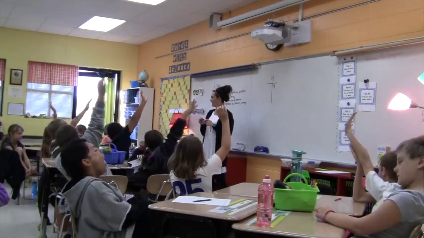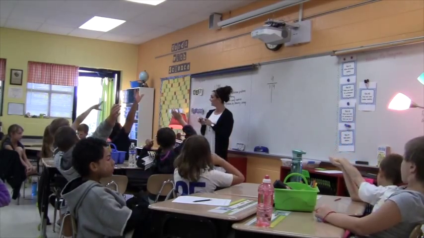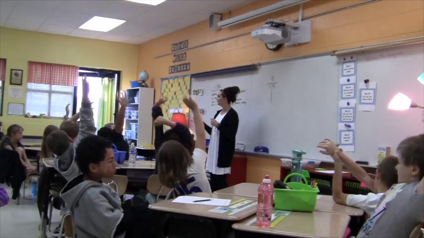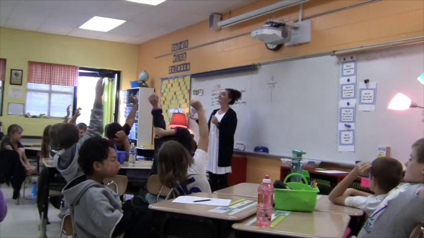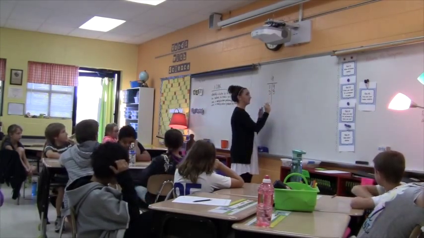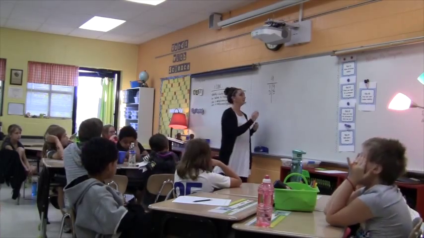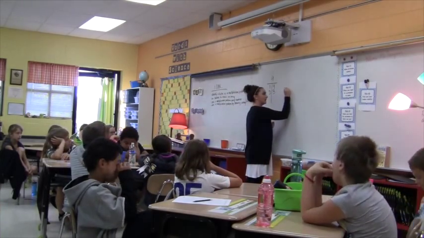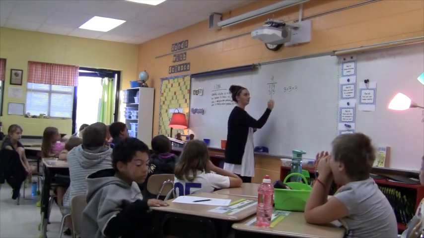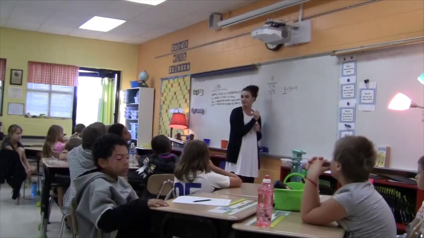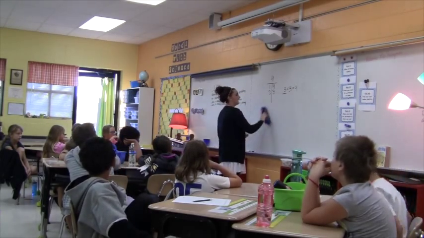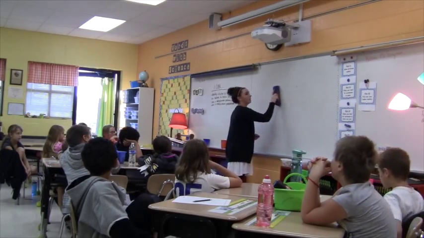Keep thinking. Peyton, can you help her out? 3 and 9? 3 and 9. Think about it. 3 times 9 would be what? 3 and 3, okay? So she says 3 and 3, because if it was in a multiplication problem, you would say 3 times 3 equals 9, right? And 3 is a factor, right? Okay. So that's what we're going to be talking about today, is touching a little bit on factors.